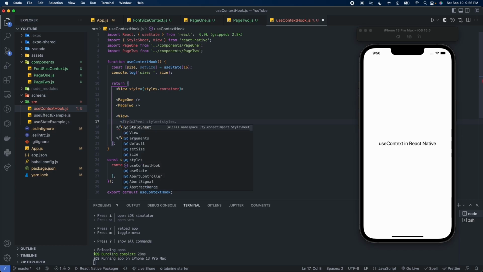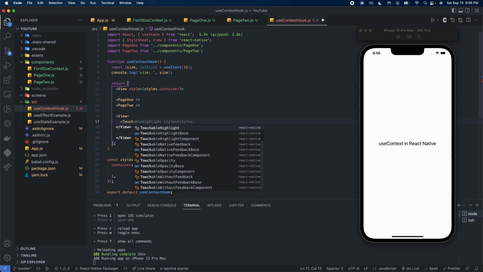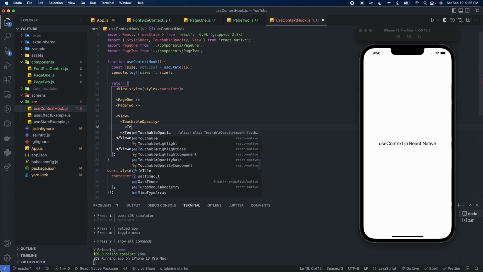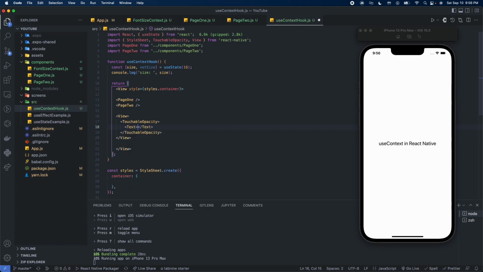And in here we're going to have a touchable opacity. And then inside that we're going to have the text. And the text is going to be a plus sign. So what we're going to do here is we're going to have the text from page 1 and then the text from page 2.